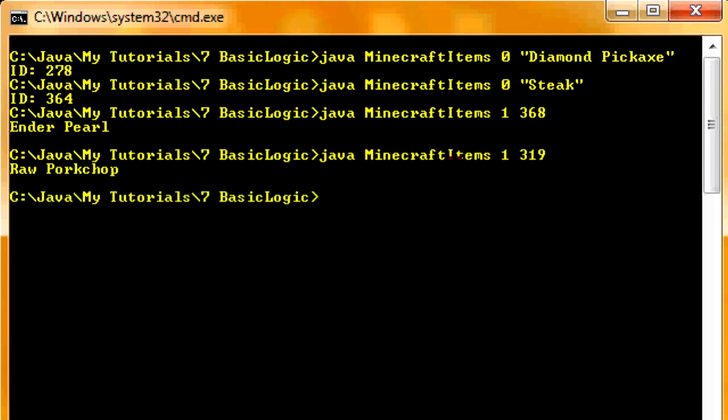So I want you to make this program. Make sure you use both if statements and switch. It's easiest to use both of them, but if you can get away with using just if statements, I want to make sure you understand both of them, and also have it work for at least 5 different items. You can do it for all of it if you want, but that's your choice.